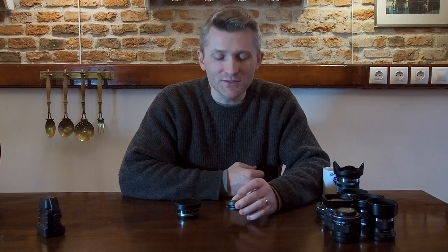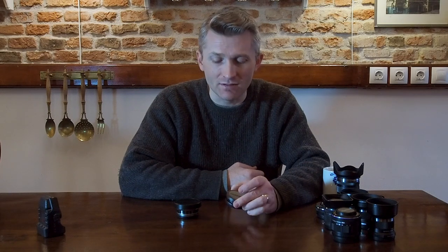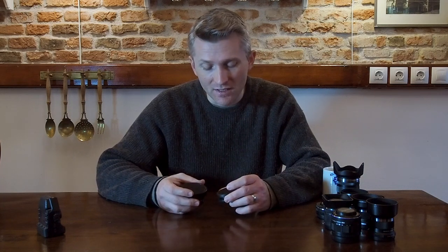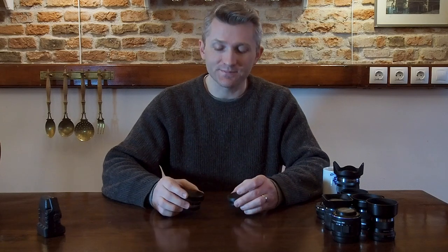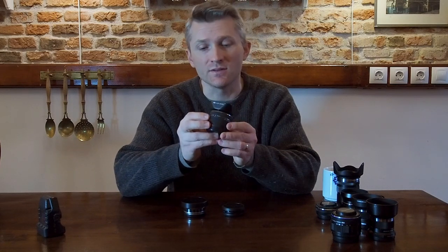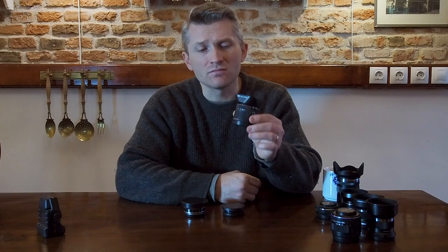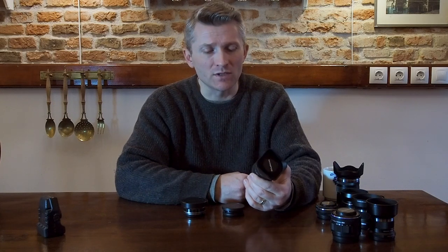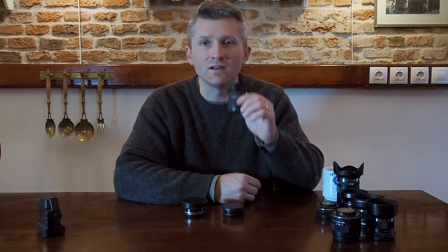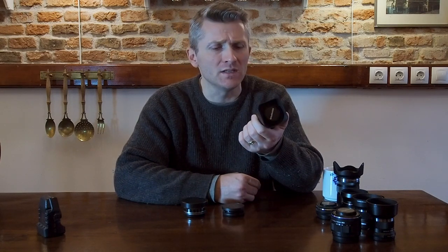Hey, I wanted to show you a couple of accessories for your kit lens that are inexpensive and you can have a lot of fun with them. As a matter of fact, I've been having quite a bit of fun with these little things for the past couple of years. And all it takes is the 14 to 42 millimeter kit lens that you see here, which comes, I think, with most cameras, or you can get it as a very inexpensive add-on when you purchase a Pen camera or an OM-D camera.